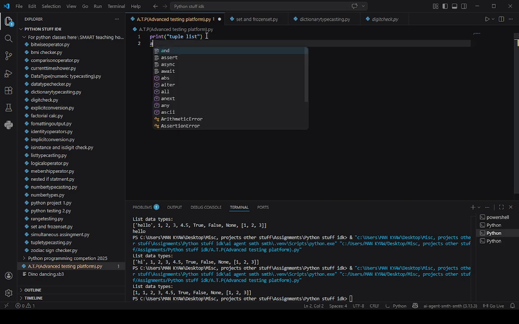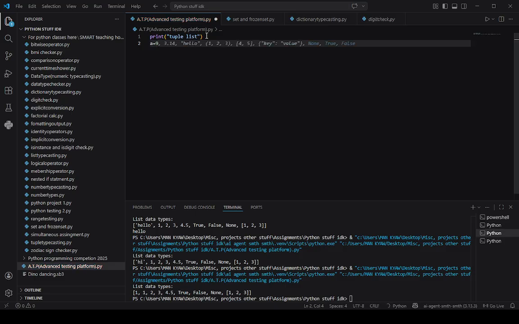To define a tuple, you will use the normal brackets, the ones you would use for calling a function, like the print function here. And then this, a tuple can hold any values, just like lists.